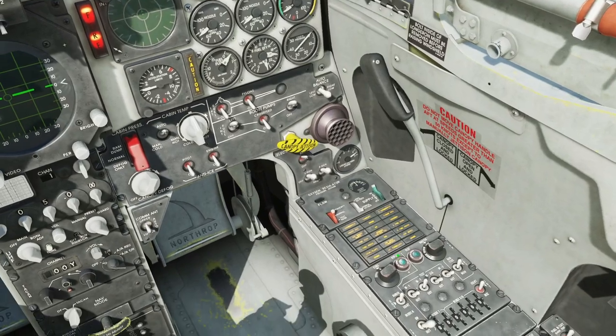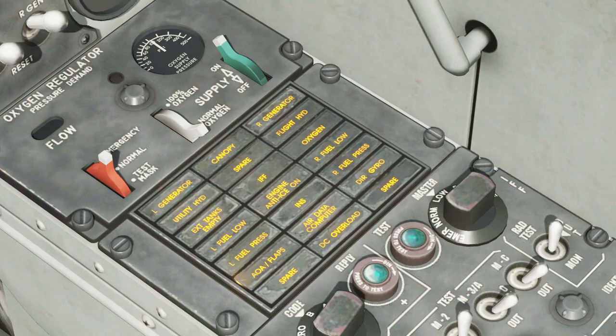RC, would you love to fill us in about the caution panel? Left generator means the left generator is failed or is turned off. Canopy is canopy unlocked. Right generator is generator failed or off. Utility HYD means the hydraulic pressure is under 1500 or the hydraulic fluid is overheating. Spare is not implemented. Flight hydraulics means about the same as utility. Pressure under 1500 or hydraulic fluid overheat. EXT tanks empty means the external tanks are empty. IFF is not implemented. Oxygen means oxygen level below 0.5 liters or low oxygen pressure.